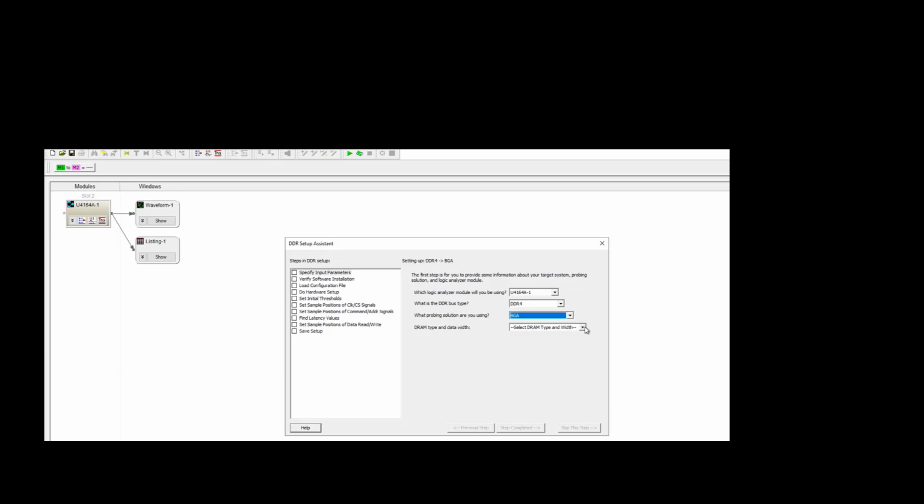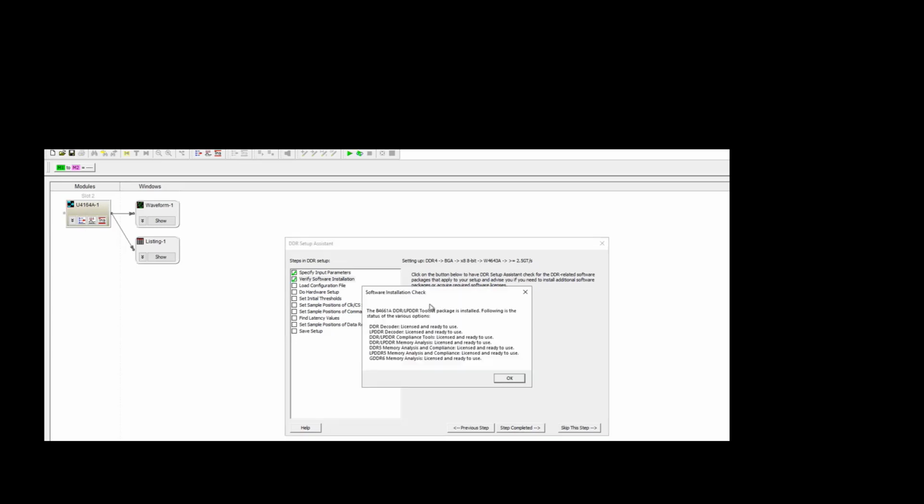Here we're using a DDR4 BGA interposer on a by 8 DRAM with the W4643A interposer, and we are prepared and connected to go to speeds above 2.5 gigatransfers per second. Once we're finished, this step is complete.